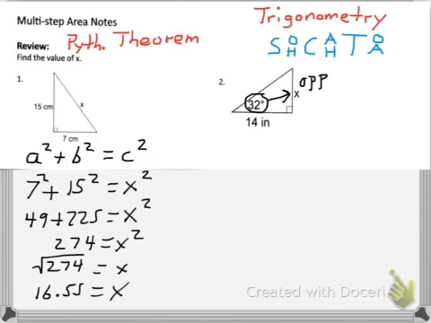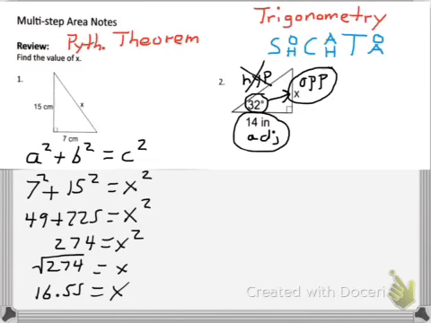We know that the side across from the right angle is always the hypotenuse. And that leaves 14 over here to be the adjacent side, the one that is next to the right angle. After we have done that, we need to figure out which of those two sides we can use. Well, you see here that we have 14 for adjacent, we have x for opposite. The hypotenuse doesn't have any information on it, so I'm just going to cross that off because we're not going to use that.